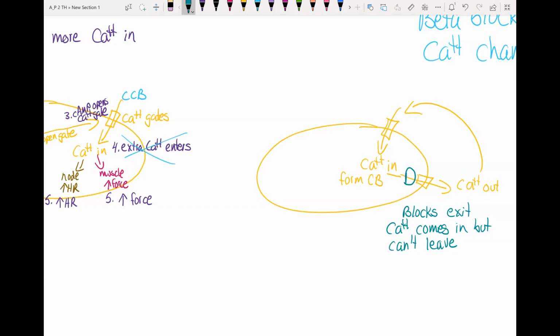So then with the next heartbeat, more calcium comes in again, right? You're eating calcium as part of your diet, so you're not going to run out. With every heartbeat, more calcium comes in, but it can't leave. So this causes you to build up calcium inside that muscle cell. And all that calcium building up means you're going to get more cross bridges. And by having more cross bridges, you're going to increase the force. So that is how digoxin works to increase the strength or the force of contraction in a heart that is weak.